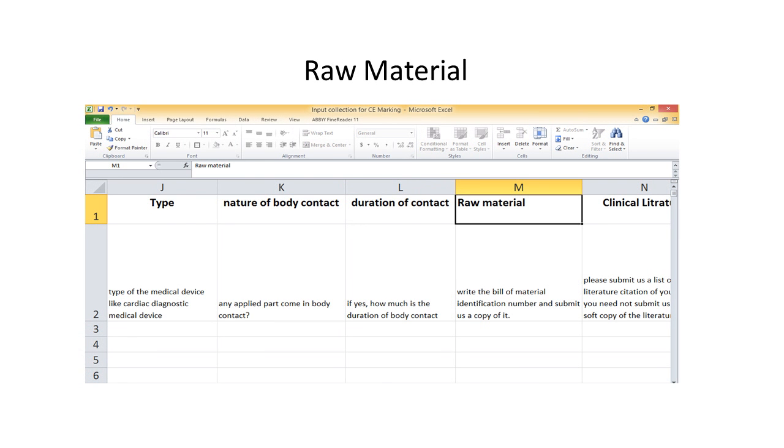The raw material used to manufacture the product can be defined clearly in the cell, and sometimes a reference to the bill of material needs to be stated. The critical component list, or list of components with high integrity, should be very clearly defined.